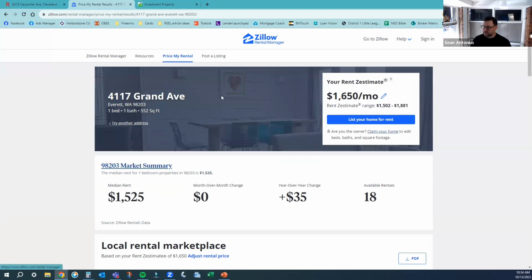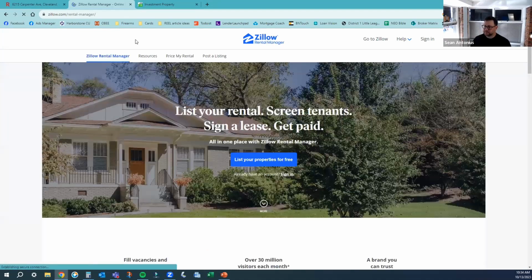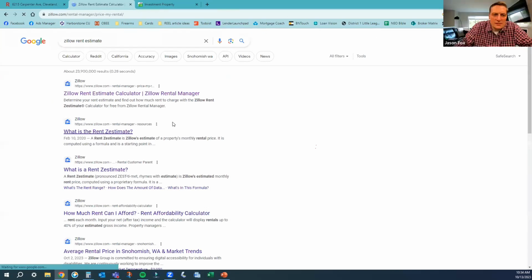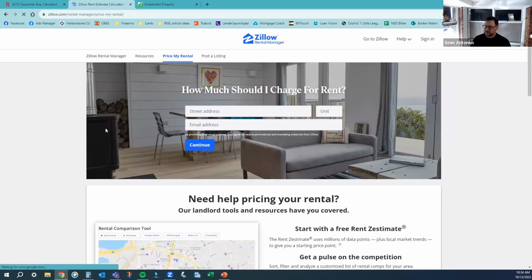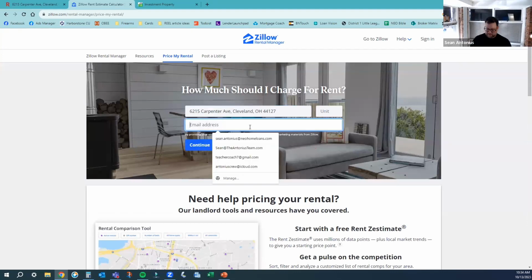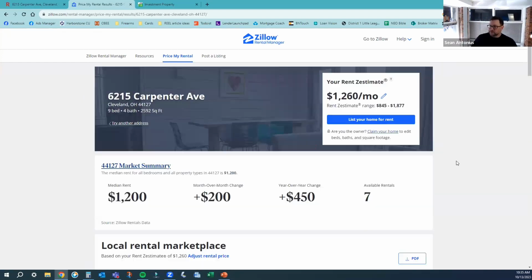This thing, let's see. What is this Zillow tool you're using? I just Googled Zillow rent estimator, and I just pop in the address and a fake email. Trying to give you some not silence during your looking up here. You're good. So Zillow thinks this thing, average rent in this area for this size of something, 12 to 1,800. I'm going to times that by 3 because this 9 bedrooms is split into three units.